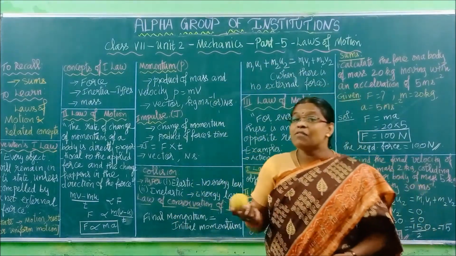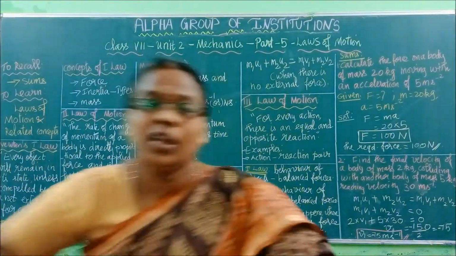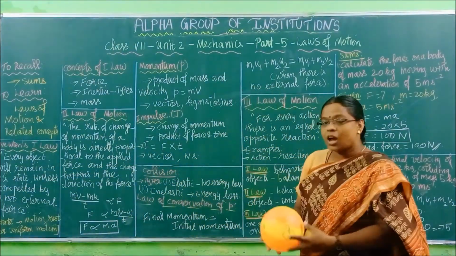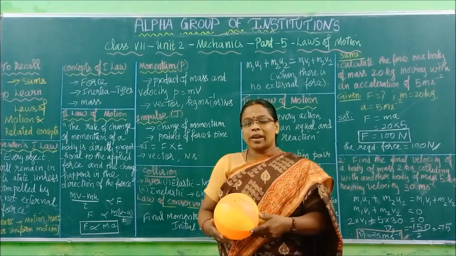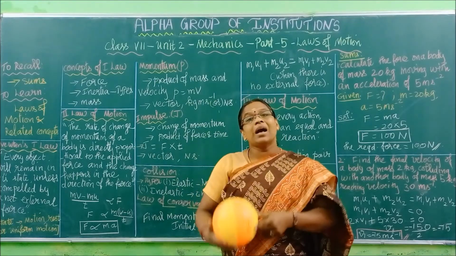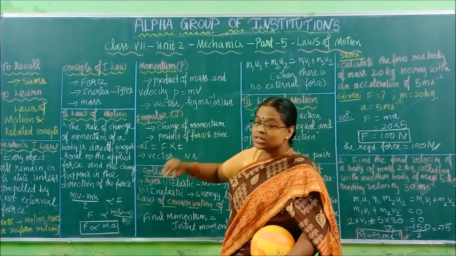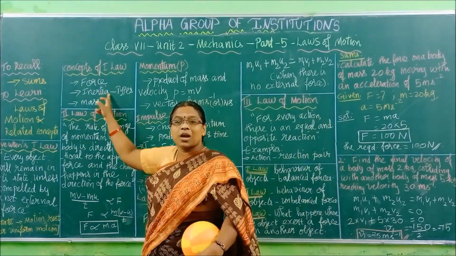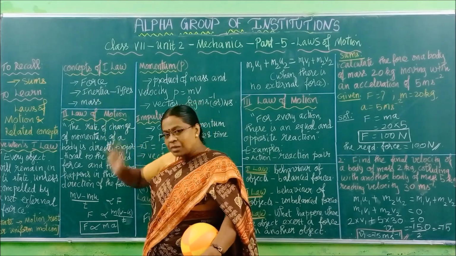But if I have a ball, a ball like this, right? See, now I am applying only a light force. It is in a state of rest and easily comes to a state of motion because the mass of these balls is less. So when the mass is more, inertia will be more. When mass is less, inertia will be less.